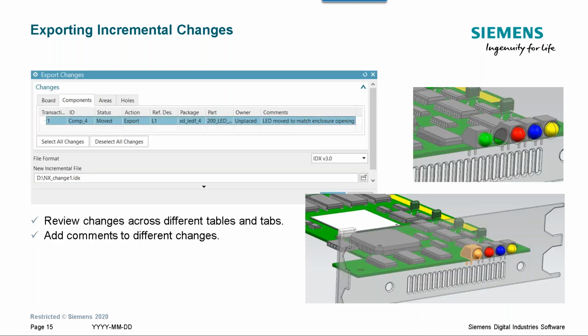If we look at the other slide, this is the same thing. Before exporting the changes to your ECAD counterpart, you can also preview the changes that you're sending. This allows you, for example, to filter or wait before sending some changes. If some of these things are currently in progress or not finalized, you can decide to add comments and preview and send just what's required for the ECAD designer to get his or her feedback. So this is a quick overview of IDX. It's a very powerful collaboration format.